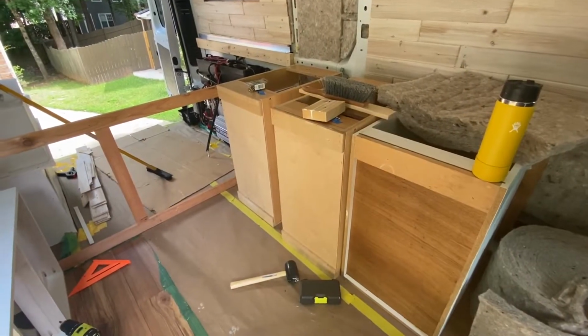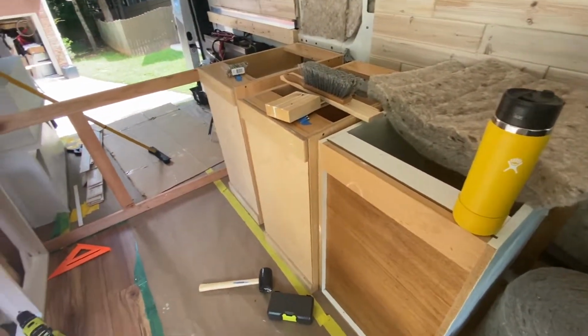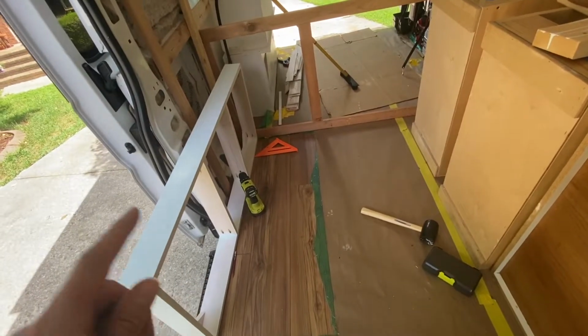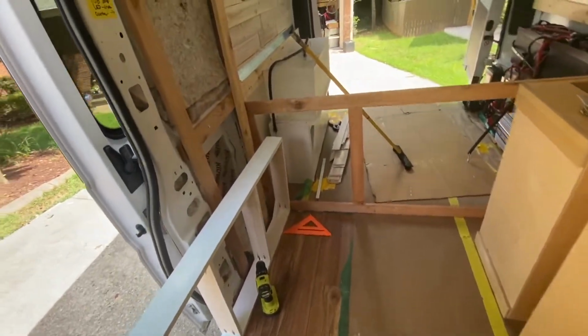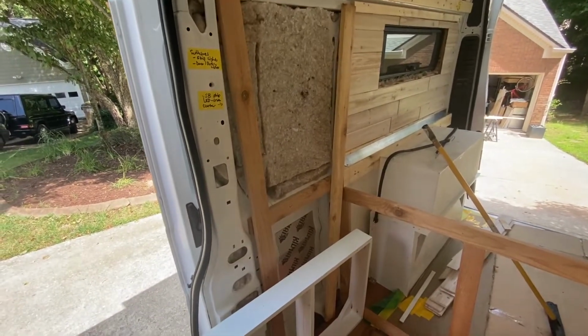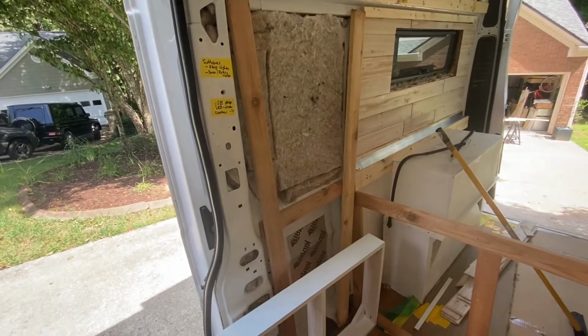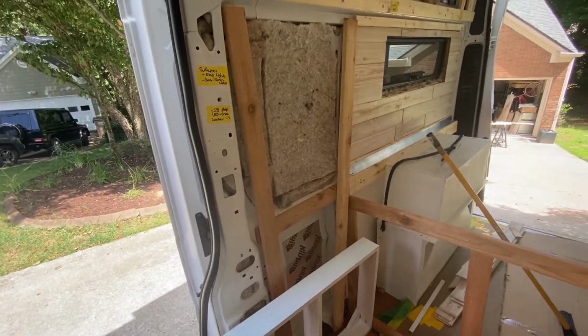A lot has changed in this old van in the past couple of hours. Andy and I brought the cabinets in to fit them on the toe kick, and right now I have it turned up because I am framing behind the wall. We just weren't certain until we had the cabinets in how much space we needed to fill in order to get the cabinets to align properly. So I have figured that out.